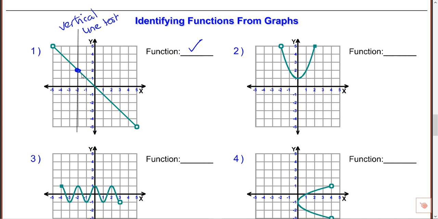Interesting. Because I have a one-to-one situation with this linear function. In the quadratic, if I did a vertical line test anywhere on the graph, I can see one input gives one output. Now I can find that same output from a different input, so I have a many-to-one, but I'm fine because my vertical line test passes.